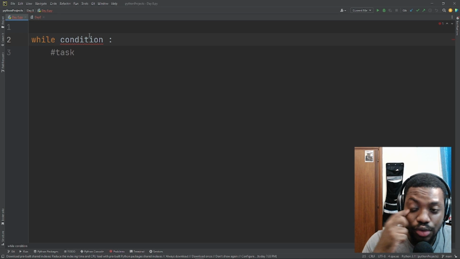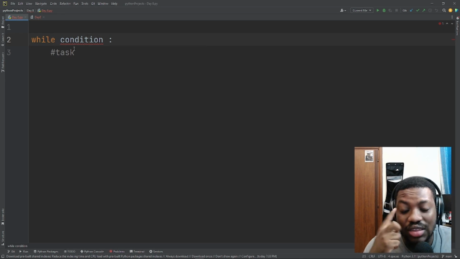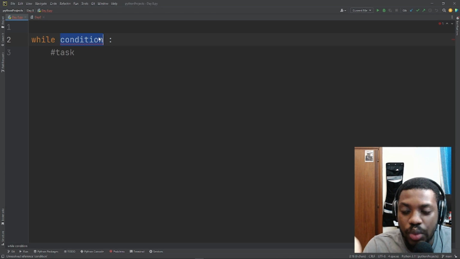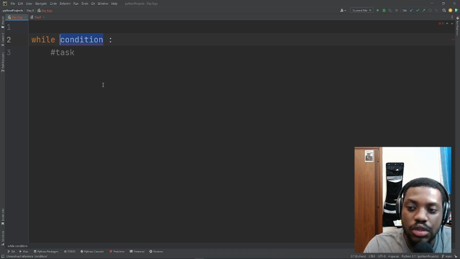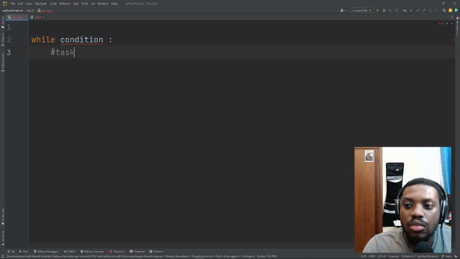Now this while loop will continue to run unless this condition results in a falsy value, or false in this case. So until this condition becomes false, this loop will keep running, and whatever tasks you're trying to accomplish here will keep executing in your program.